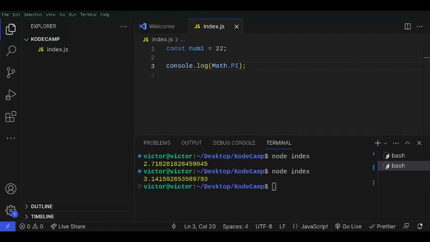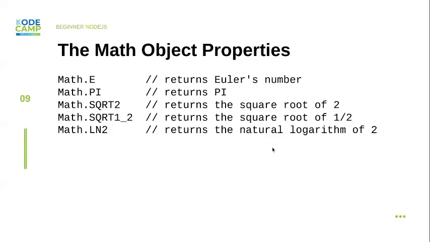There are others too. If you want to return square roots, there's Math.SQRT2, which is going to return the square root of 2. Let me share that particular slide so you can see it here. Math.SQRT1_2 is going to return the square root of a half.